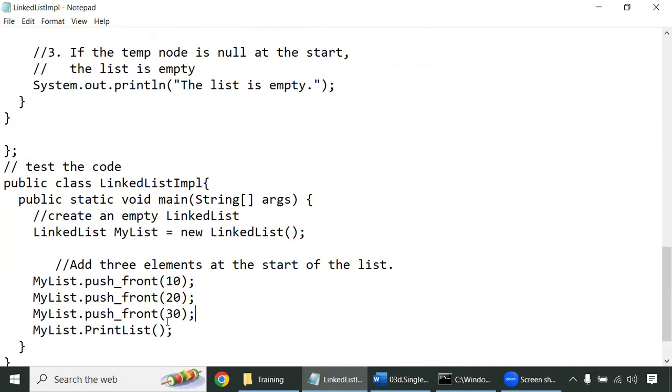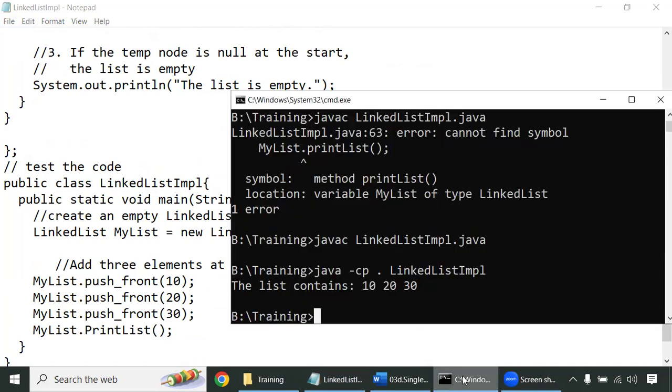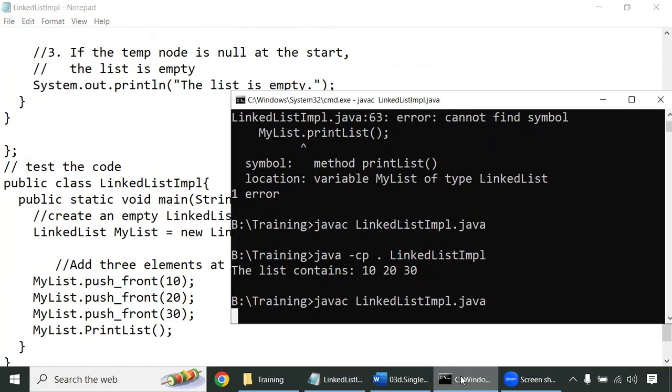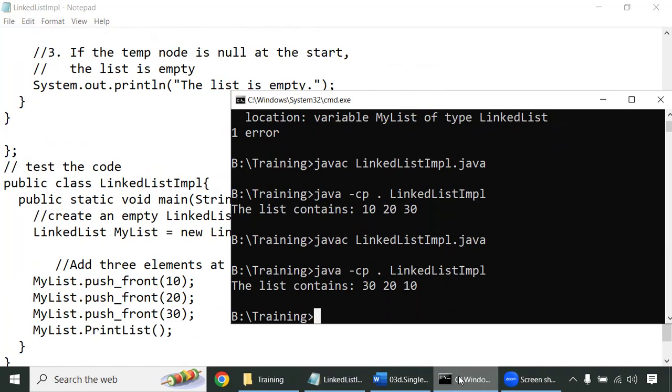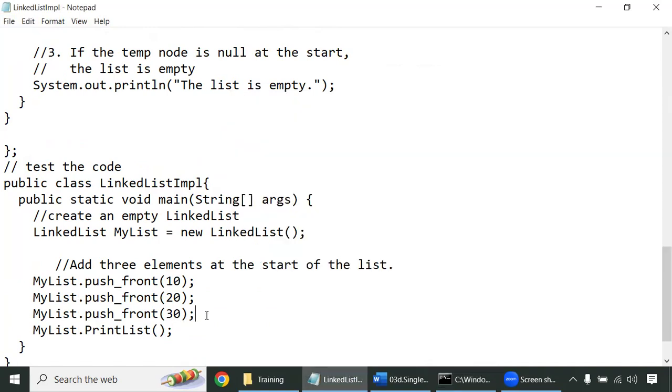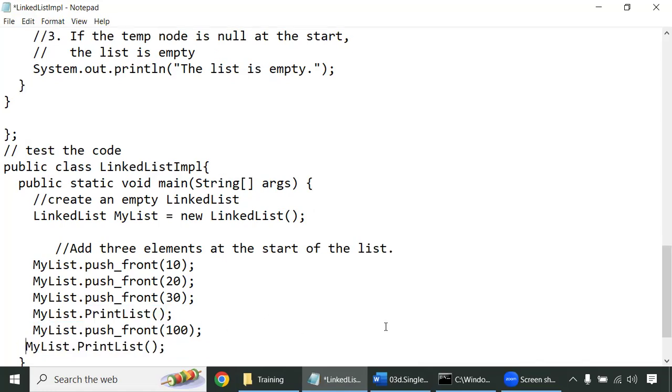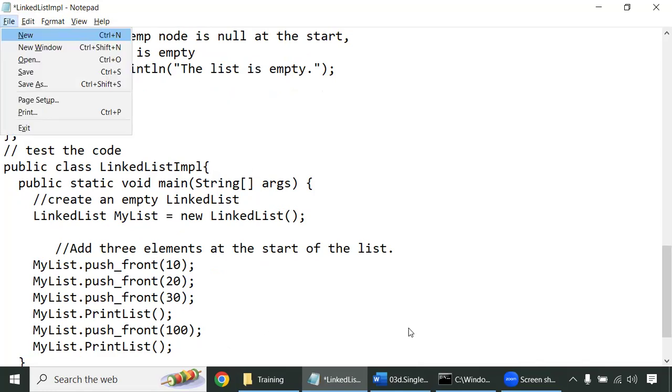Save this program, execute. So first the values are 10, 20, 30. Now we'll try to add push 100. As we discussed, I'll put a print list again after adding. Save this.